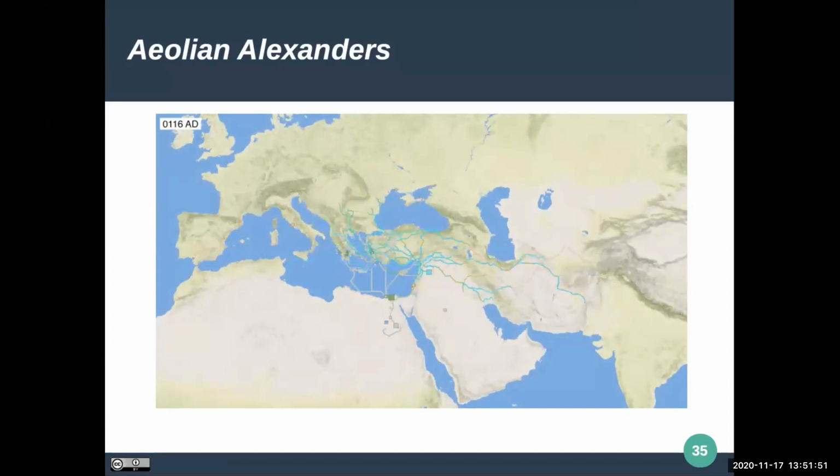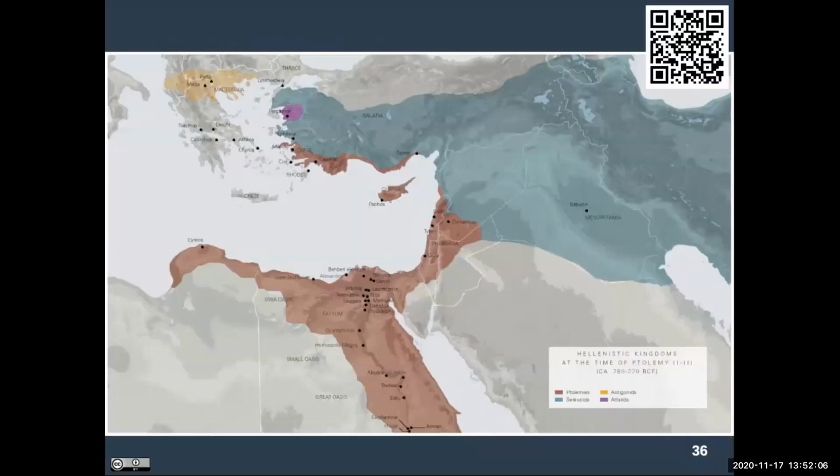And this is really the first time that we've been able to visualize the hoards, where coins are buried, where coins are produced, where they're going, how they're getting there through different routes that we've identified on different projects. This is really the first time that we've been able to look at this spatially. And that leads to things like this.